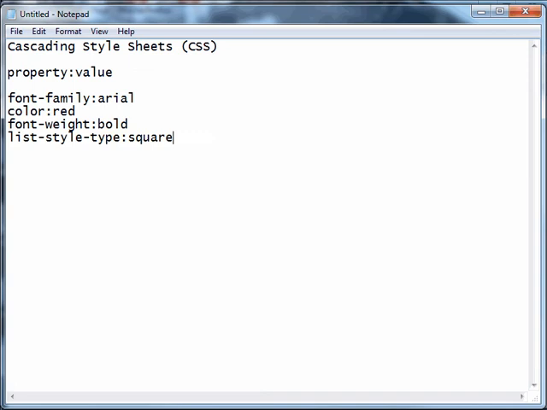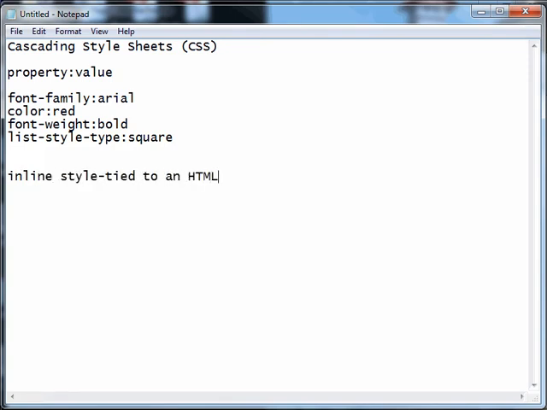Now we're going to use what's called an inline style, meaning that it's going to be tied to an HTML tag. And the effect of that style is only going to be on that tag. So when that tag closes, the style ends as well. There are more broadly used CSS definitions that we'll get to later on, but you can actually define a style that affects everything on the page, and you can take that one step further and write a single style sheet that affects everything in a certain website.